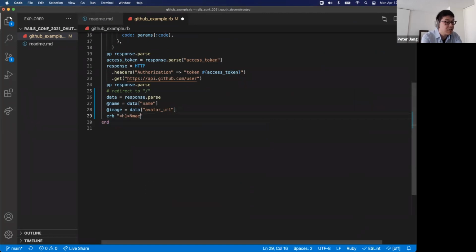H1, name is, and you can use ERB, obviously, the same way you would do with Rails. And if anybody's looking at this and saying, wow, this is crazy, why would you do all of this stuff inline? Shouldn't you make separate ERB files? You absolutely should. Image. I think that'll do the trick.